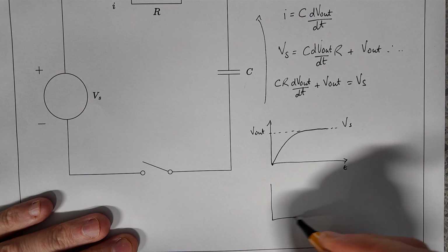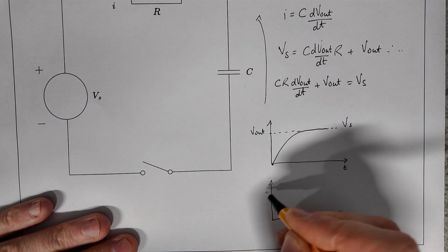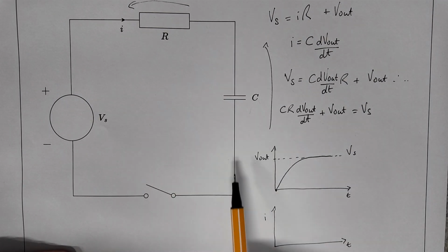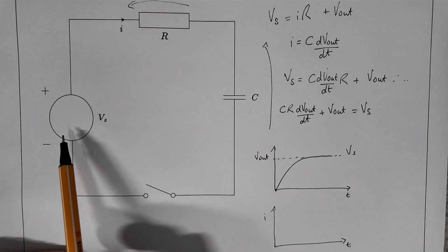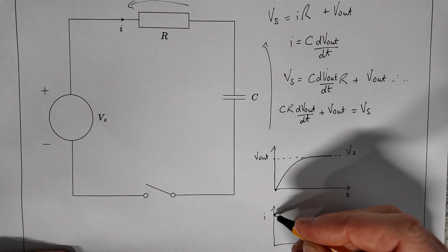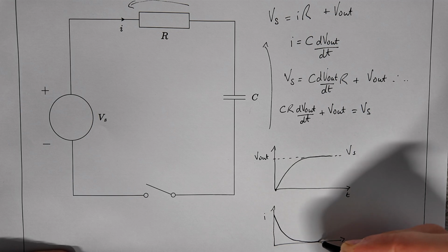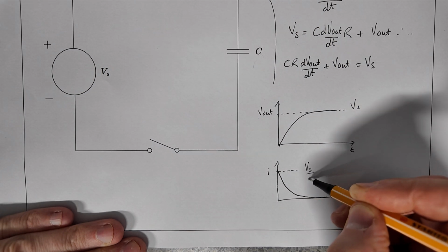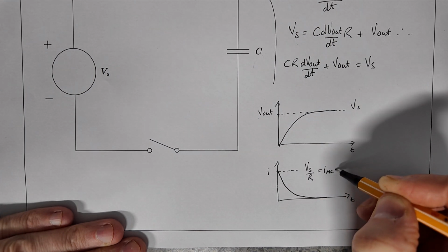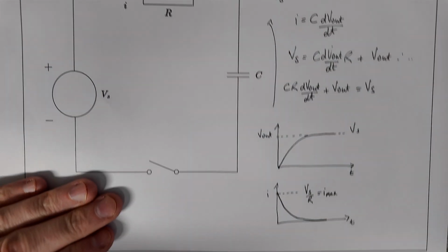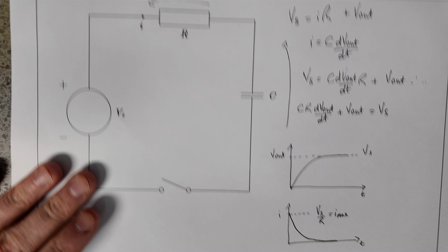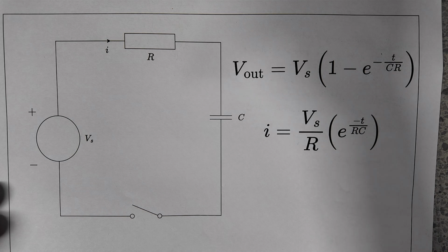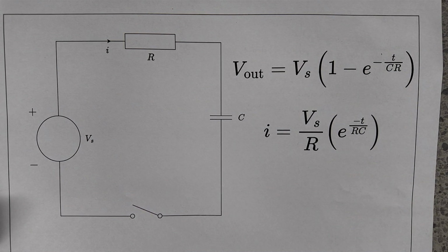Similarly, we expect the current flowing in the circuit when at time 0 the capacitor is empty, so that's just a short circuit, so the current that's flowing in here is just the supply voltage divided by the resistance. And then as the capacitor charges up, we have here, so this maximum current that flows here is just Vs over R equals I max. So having said that, that's what we expect the solution to look like. I'm now going to present the solution, which is here. So if that's all you were looking for, there we are.